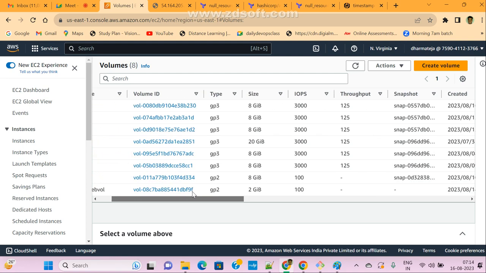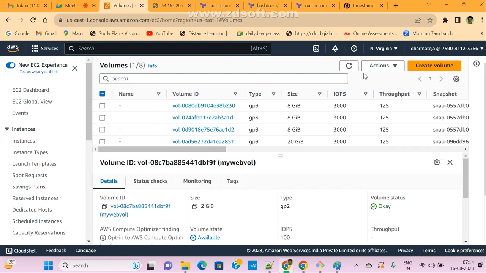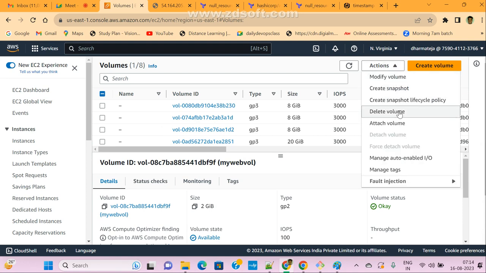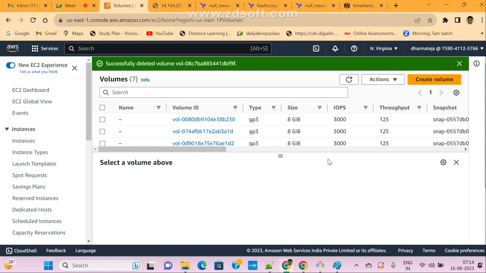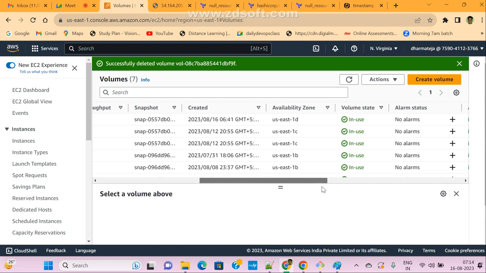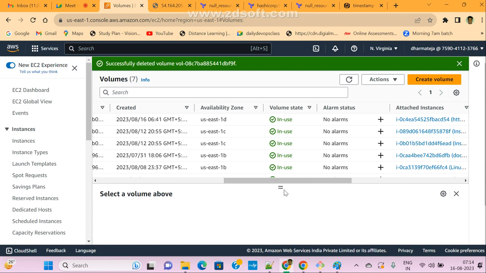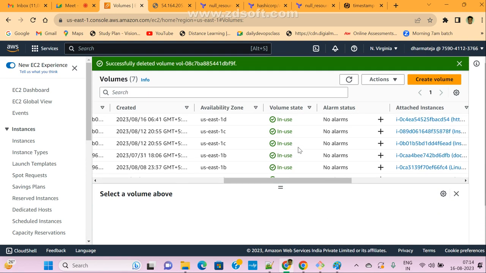What does in use mean? It is already attached to some instance. And available means that the volume is not attached to any instance. So these are the basic steps.